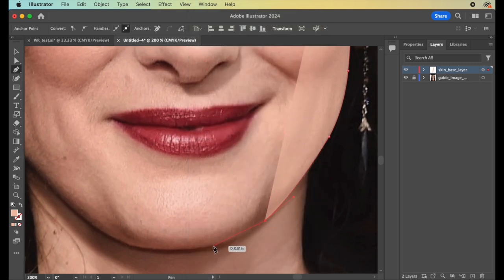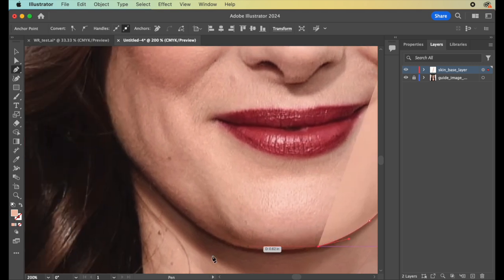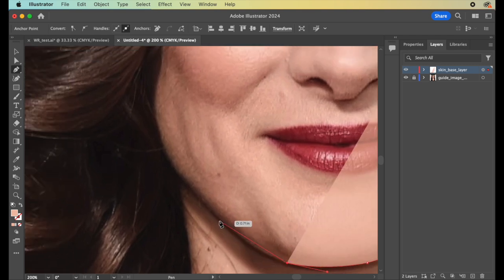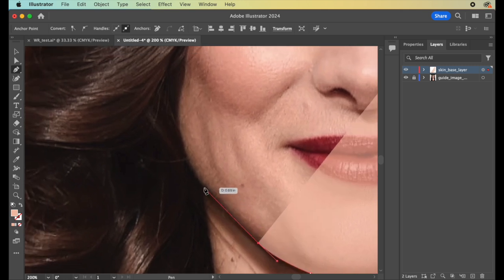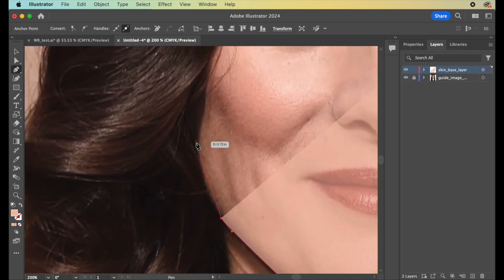All right, so going over here again, we're at the chin. I am going to be ignoring the neck. This is your decision when you're working on your own personal portrait, if you want to include it or not. I'm just going with this style. Honestly, it is a little bit trickier with people who have really long hair. This style where you're just cutting off the neck tends to work really well with portraits of people who have shorter hair. So just an FYI.